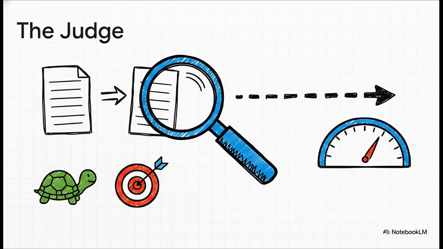Instead, it takes a pair of sentences, like your query and a possible result, and it compares them directly to come up with a single, highly precise similarity score. This makes it way more accurate, but also a whole lot slower. Why? Because it has to look at every single pair one by one.